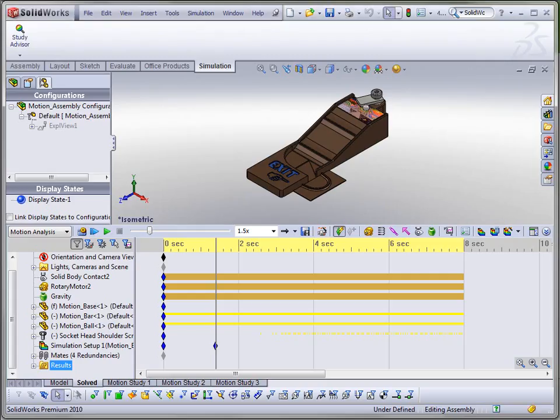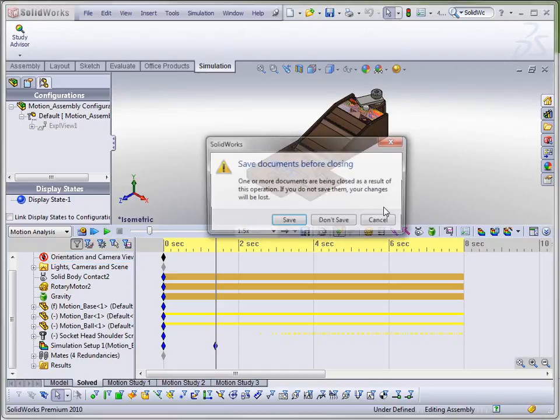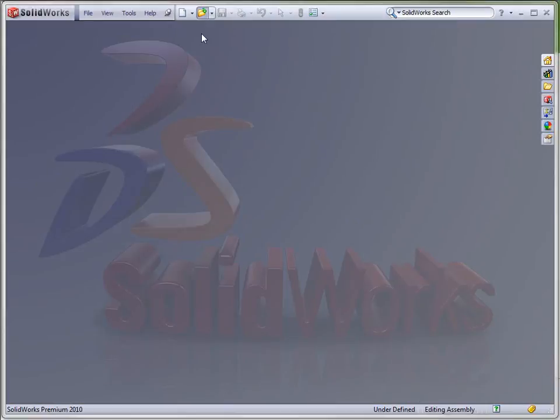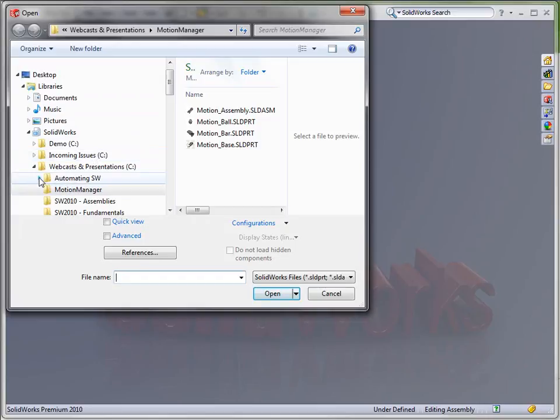So we go ahead and switch back over to SOLIDWORKS. I think it's easier to illustrate this just by showing the functionality.